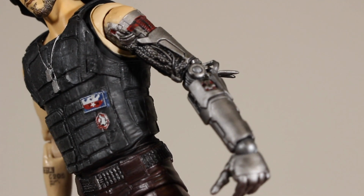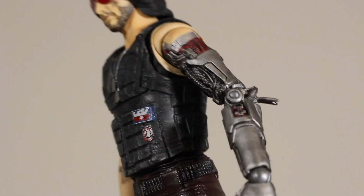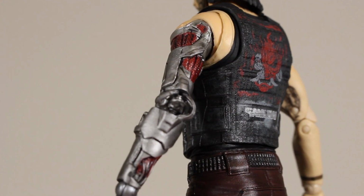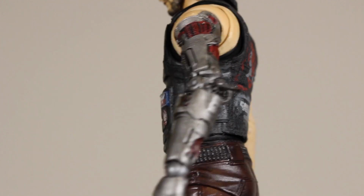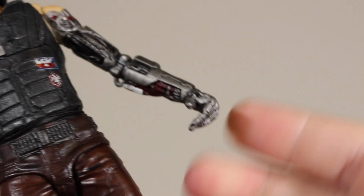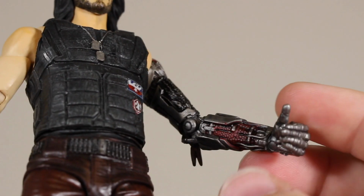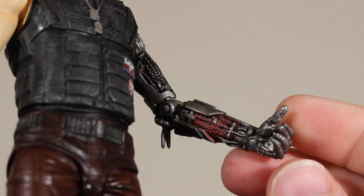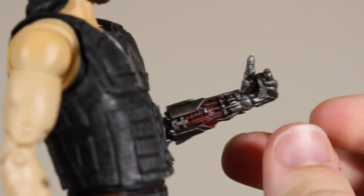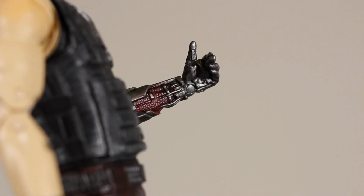Like, look at just a lot of details going on here, man. There's some nice red towards the top there, on the back too. The silver has this nice black lining going on in there with some nice dry brushing. It's just very nicely done. Nice silver metallic going on, a little bit of red throughout there. Actually, lots of red. This hand is okay. I do wish he came with an extra hand that was more relaxed. I guess that's why we have the new one coming out.